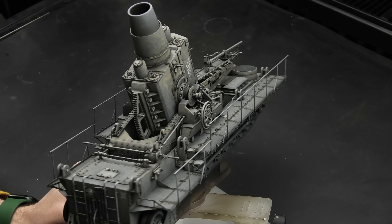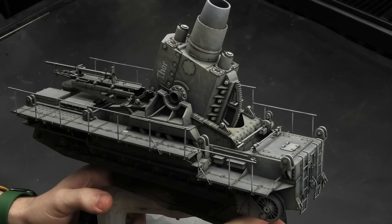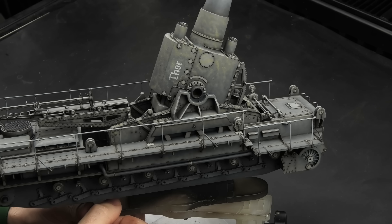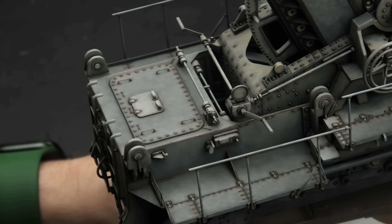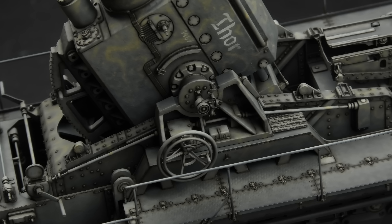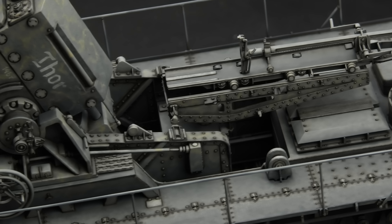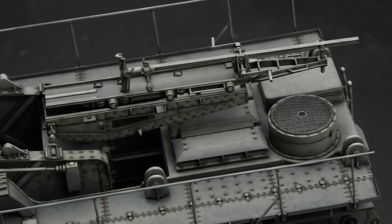When we look at the fully pin-washed model, it's a noticeable difference. First off, as I said, it looks a bit darker thanks to all those shadows we just added, but also — and that's more important — every detail was brought to life and we can enjoy these small surface features without having to search for them. And most importantly, the image of the finished model has become much clearer, at least to me, and we can confidently proceed with the next step.